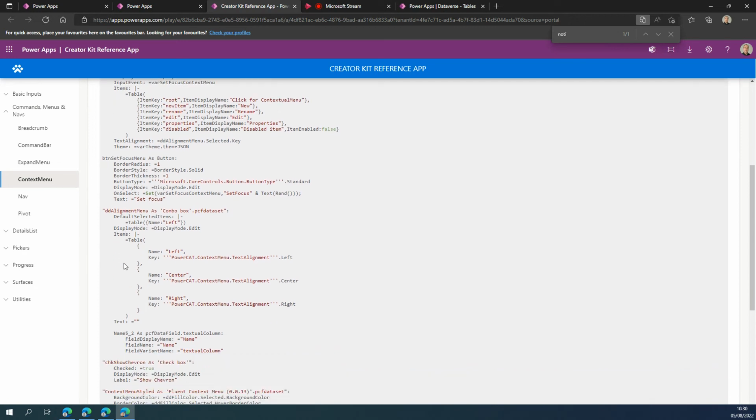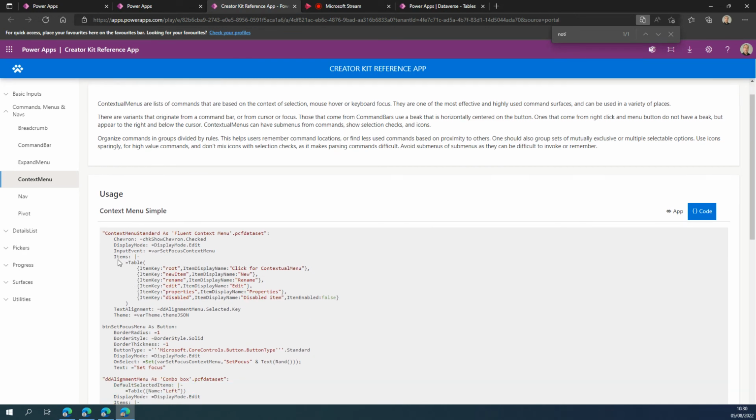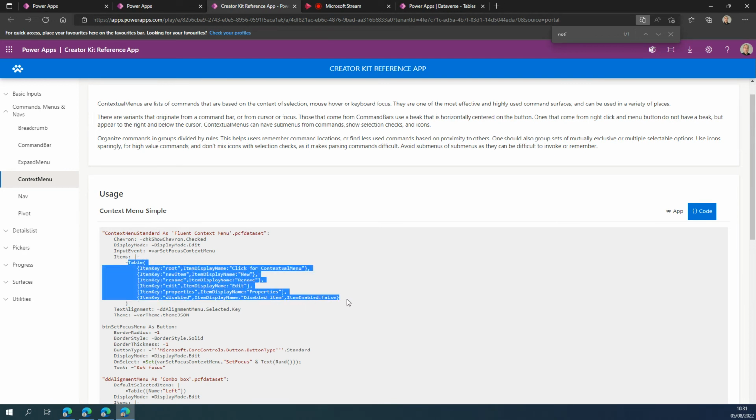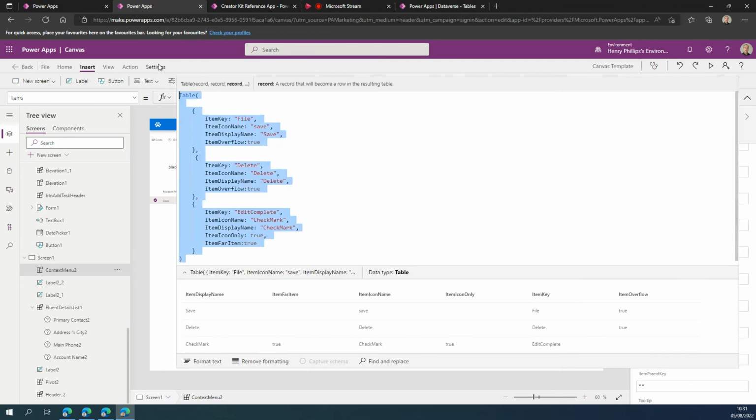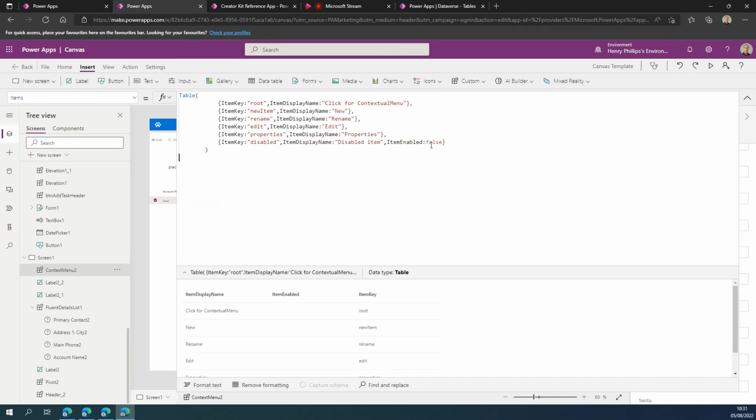And I'm going to come down to my table here, because what I want to show you is that I quite like to make use of the disabled property. So if it's a new item, edit and delete won't be available, but if you've selected an item in the details list, then it will be enabled, and that's controlled by this.